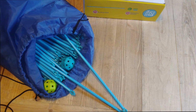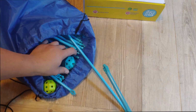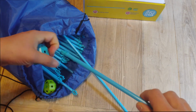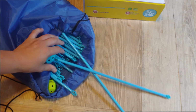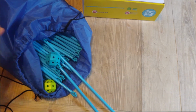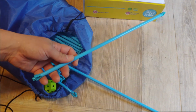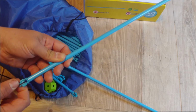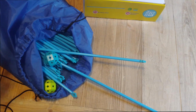So that's it. Some of the cons is that if you look at these, it's obviously not going to be as stable as kind of a coupler that you can connect in PVC. So what I found is that when you connect these really tall, it is a little bit shaky. It's never fallen down. None of these pieces have broken, which I was surprised. I thought for sure my kids, they destroy everything too, boys. They destroy everything. I thought for sure that they would break some of these pieces off. None of those have actually broken yet, but the fort itself can be a little bit wobbly.